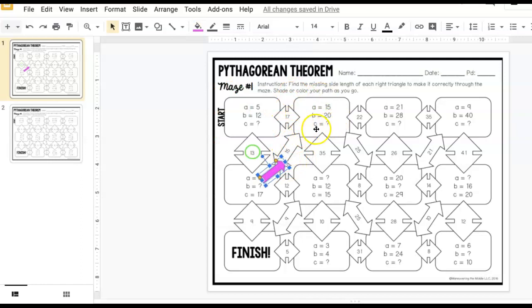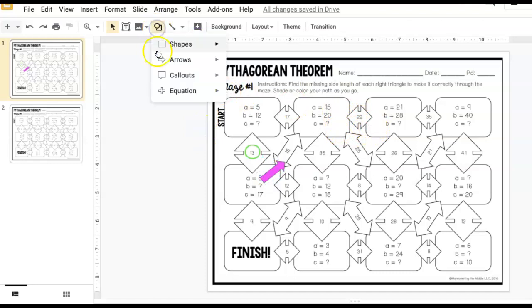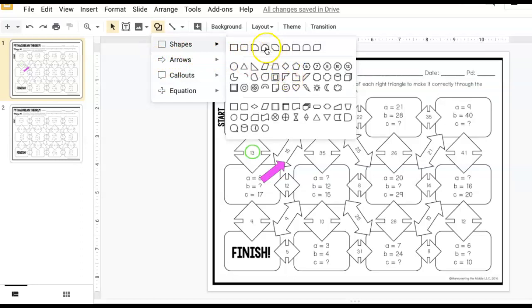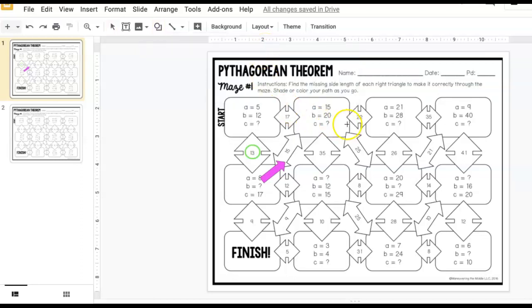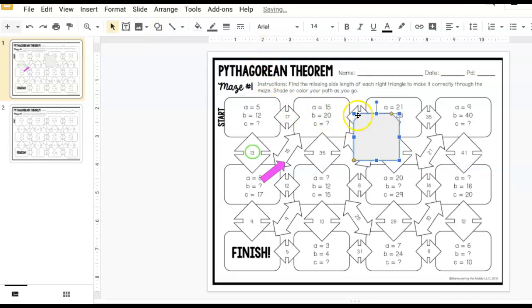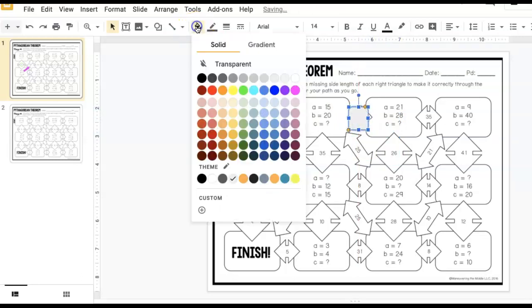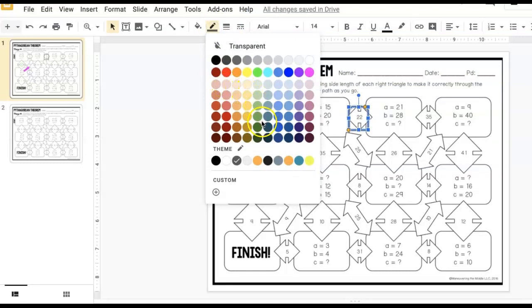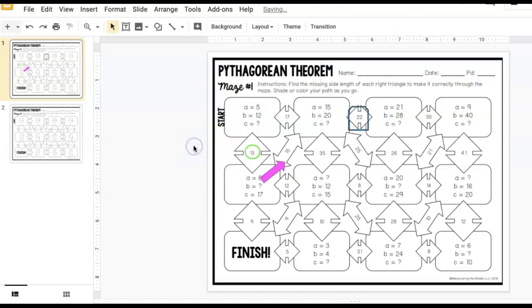So then I would go up to this problem, and I don't know what these answers are, but say you want to use a different shape, say you want to use a polygon. I don't care. If the answer is 22, I can just click on it. There's my polygon. I want to make it smaller so it goes over my answer. I'm going to change the fill to transparent. And then I'm going to make that line thicker, so I'm going to choose 4, and then I can make the color of that line dark blue. Okay, so that's how you would go about solving this maze.